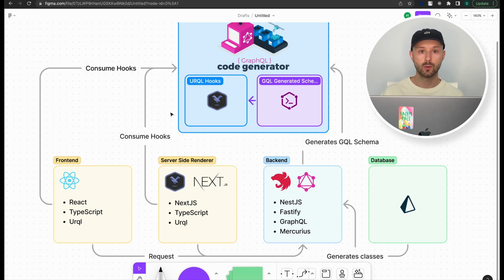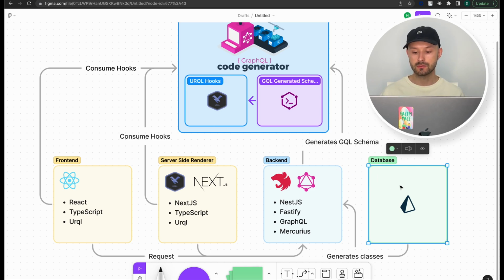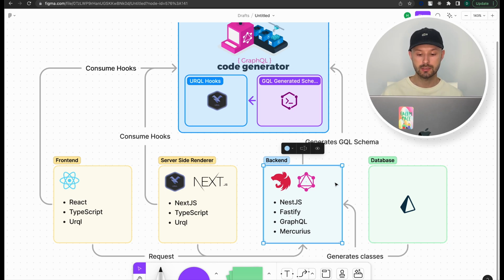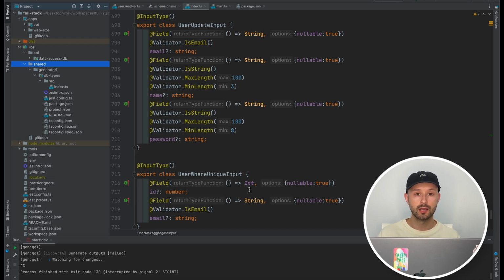Let's remember what we did last time. We successfully described models of our database, connected it to our backend services, generated GraphQL schema, and successfully created user which passes auto-generated validation. Last time, we put our generated classes based on database schema under shared folder.